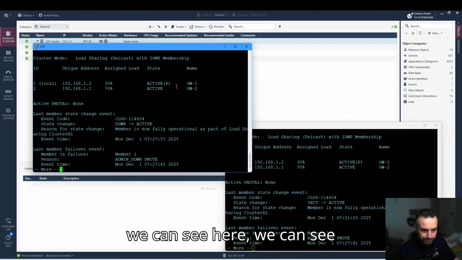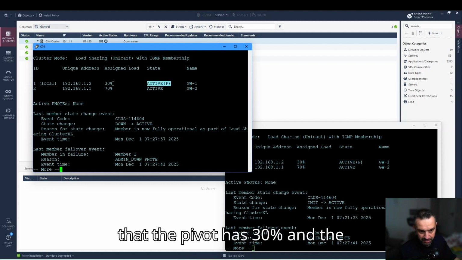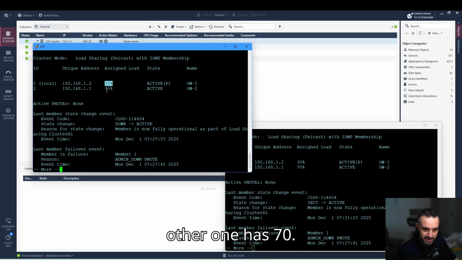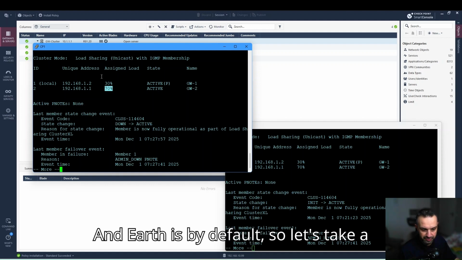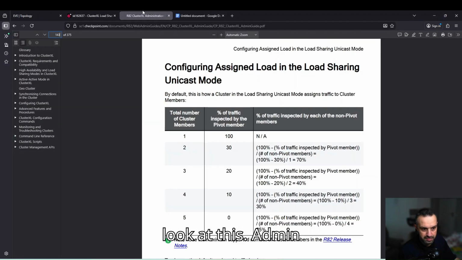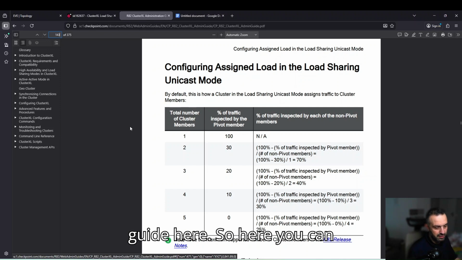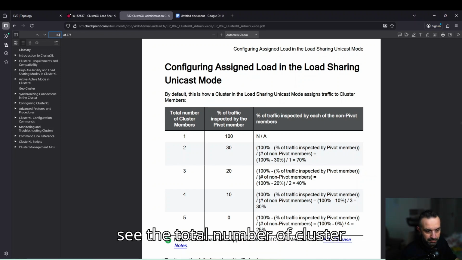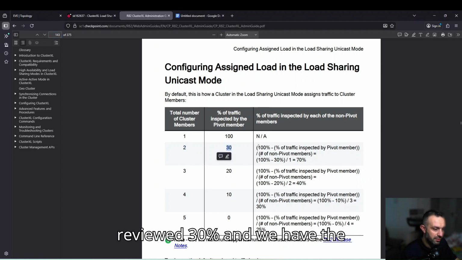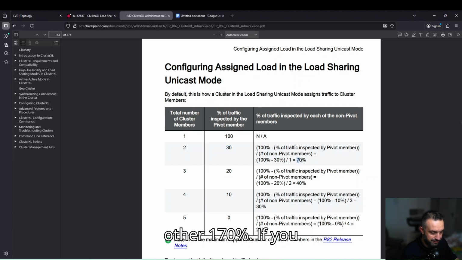As we can see here, the pivot has 30% and the other one has 70%. That is because we have only two gateways, and that is by default. So let's take a look at this admin guide. Here you can see the total number of cluster members. If it's 2, we have the pivot at 30% and the other one at 70%. If you have 3 gateways, the pivot is 20% and the other 2 are 40% and 40%, and so on.